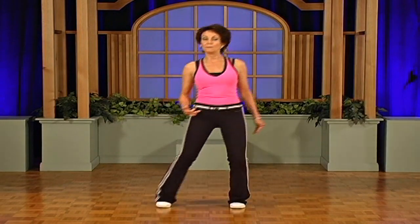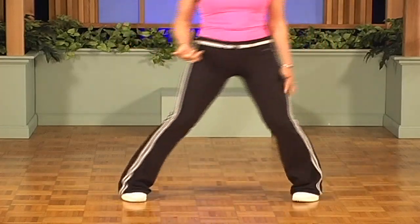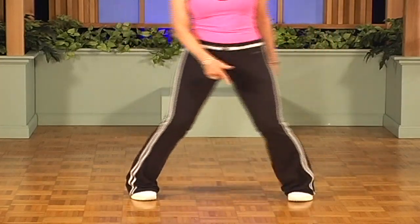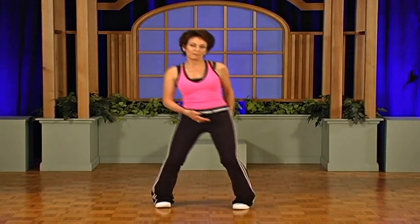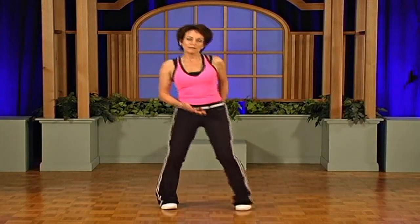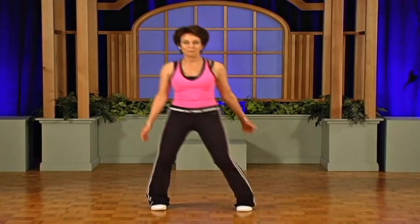Now just little, little, but lead with the knee. The most common mistake is leading with the foot. Leading with the foot can cause problematic knees. Knee out gives full fiber fitness. Knee out, you can lead with the hip. It almost lets you feel like you're dancing. Just let the hands swing.